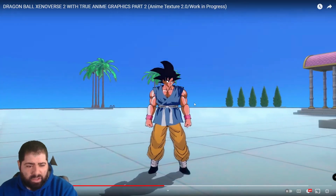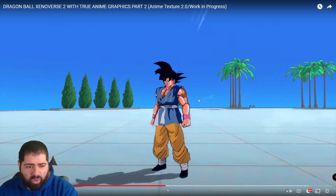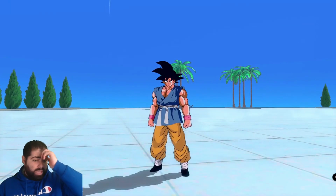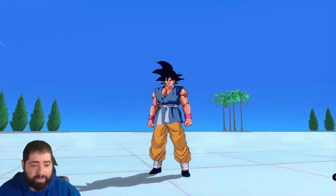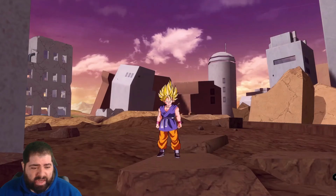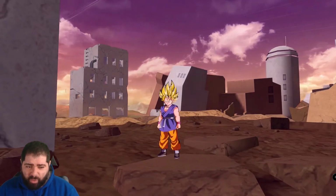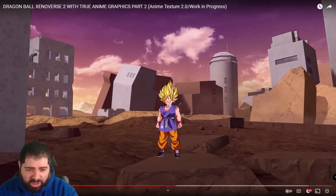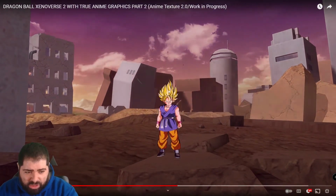Oh, my Lord, though. GT Goku looks legit, my boys. Wow. Wow, he looks good. Wow. That one's kind of mind-blowing, man. To be able to do that is insane. Kid Goku looks pretty good, too, from GT. I'm not going to lie. The facial features with the little smile, the way the hair looks.